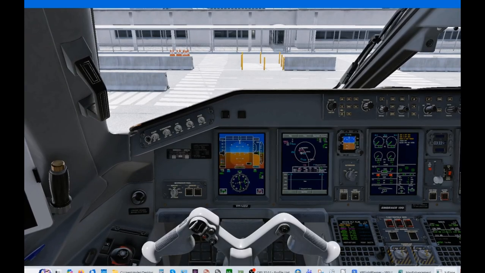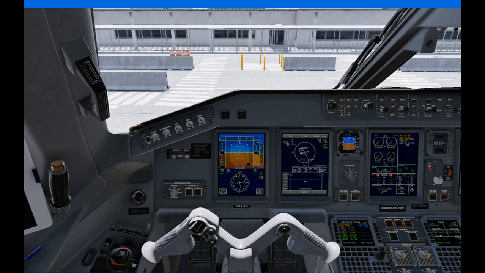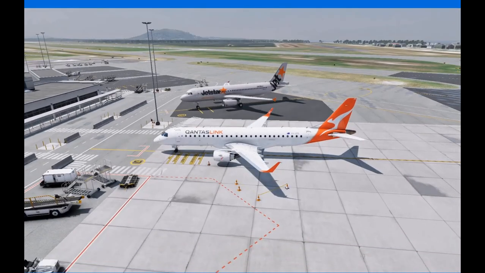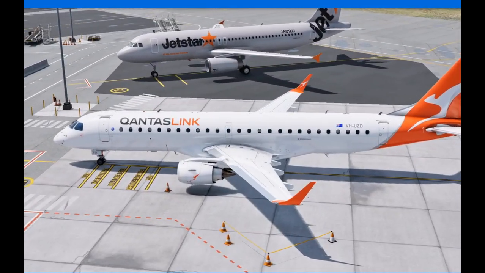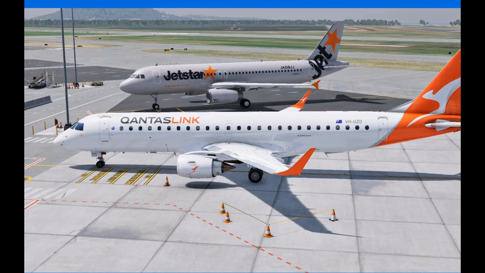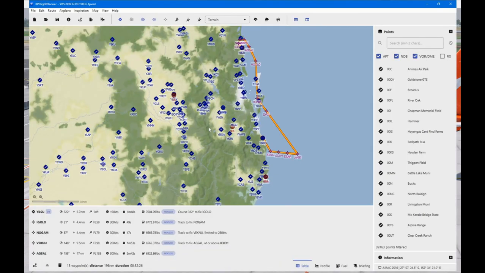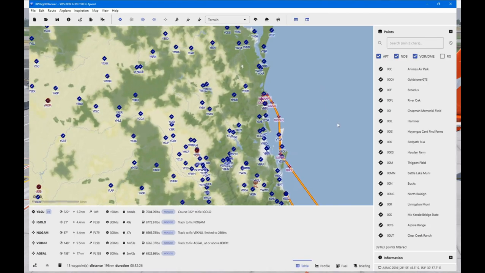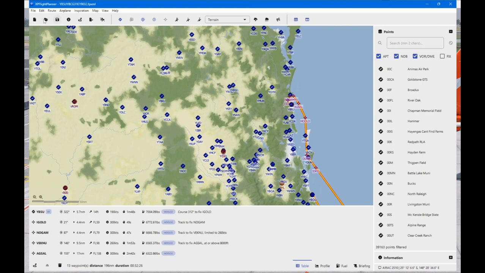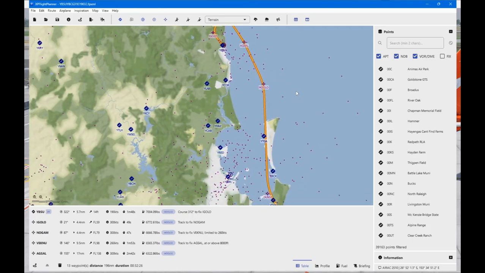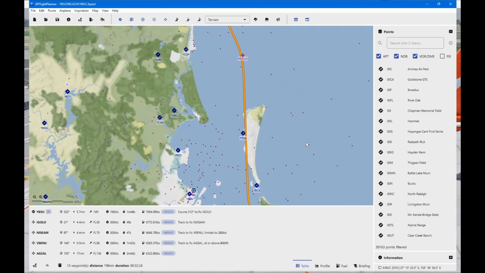Okay, we'll just sum up a few of the other features of the XPFlightPlanner. Just to have a quick squiz at the jet. The Embraer 190, beautiful little jet, love it. But anyway, that's not what we're here for. If I now go back to here and just sum up a few of the features, if we zoom out, you'll see it only shows the major airports.